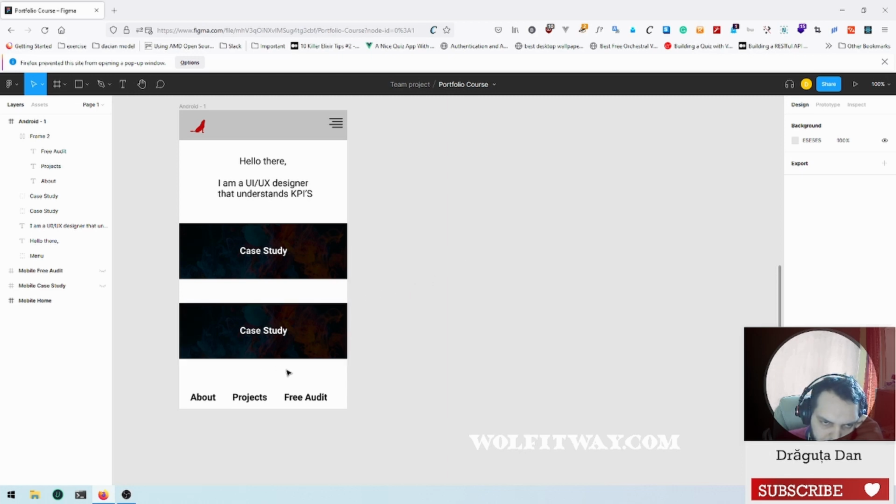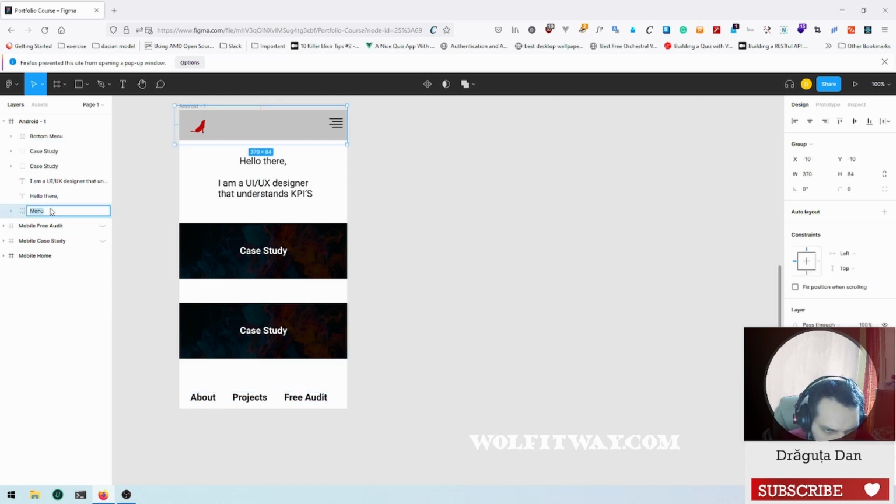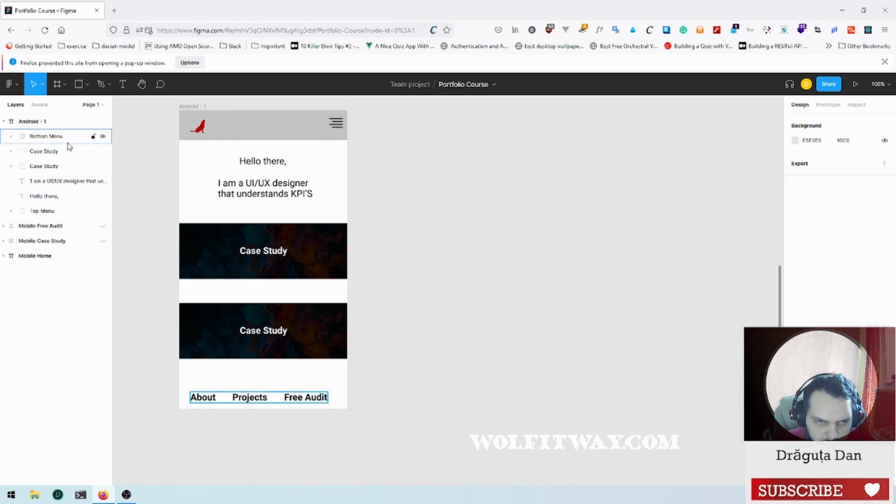I believe a simple rectangle underneath the auto layout should work. And let's rename this menu to top menu. It should be easily distinguishable.